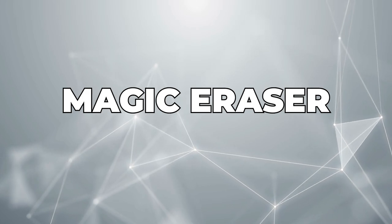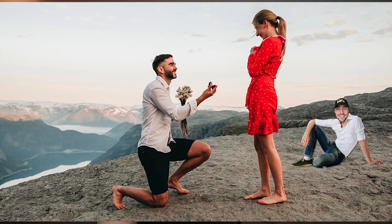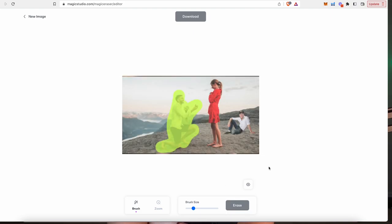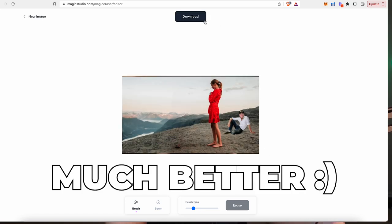Our next AI tool is called Magic Eraser. Have you ever taken a photo only to realize later on that there was something in the background that you definitely did not want to include, and your Photoshop skills maybe aren't up to par? With Magic Eraser, you can quickly erase anything in seconds — you just have to highlight the area of the image you want to remove or have fixed and it'll do that for you immediately. It's great for convenience too because it's a browser tool, meaning you don't have to download anything, create an account, or put in your credit card information. You just go to the website, upload your image, fix it, and download it.